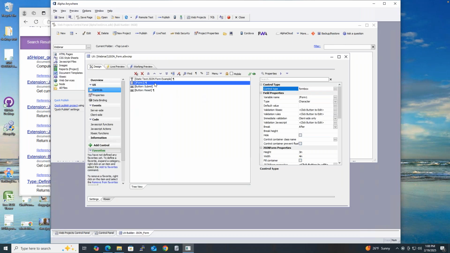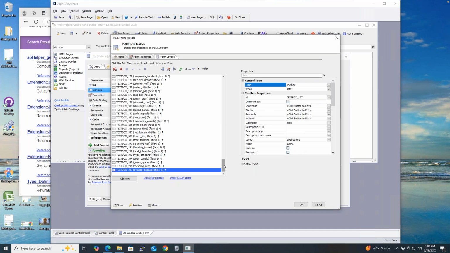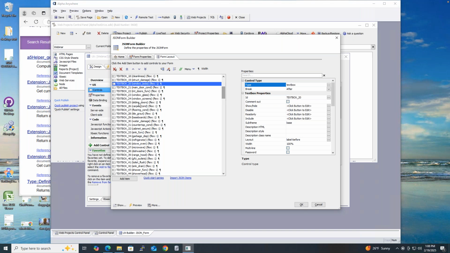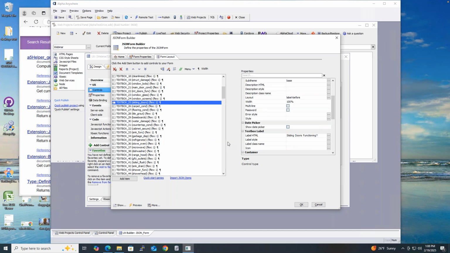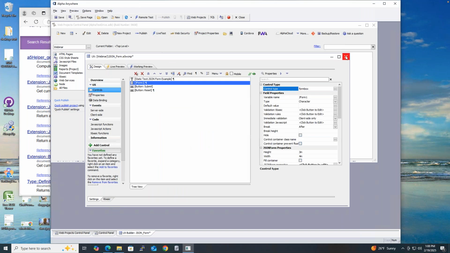And then this is the one that has got all of the fields wrapped up here inside the JSON form. I can double click on that to open up the properties, and you'll see that here are all my fields here with names and labels. They can all be adjusted over here on the left. Let's go ahead and build a new JSON form from scratch just to show you how that works. Exit without saving. Yeah, we'll exit.